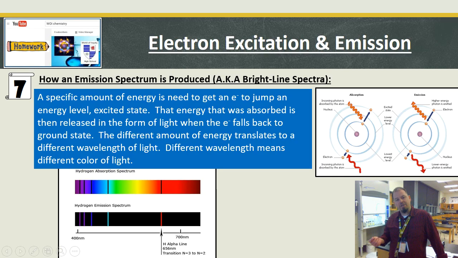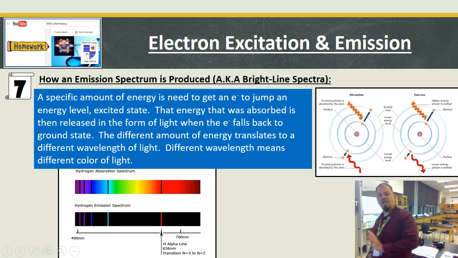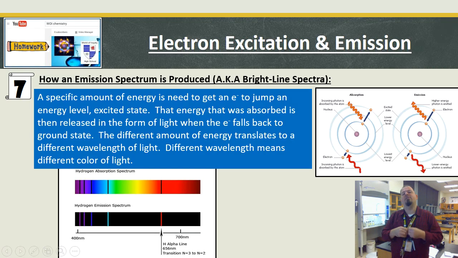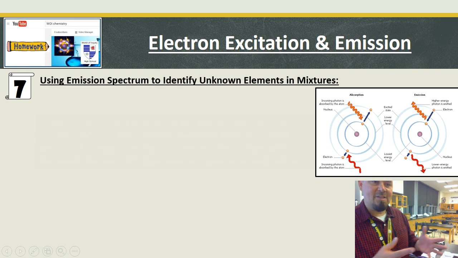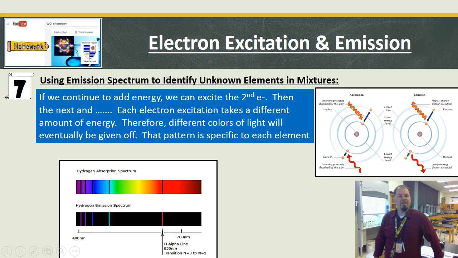Okay, so now that energy, we measure it because what happens is you give the electron energy, it jumps up to an energy level, and it only stays there for like a millisecond, and then it falls right back down to ground state. And that's the next picture where it falls back down, and notice energy then leaves. Well, that exact amount of energy it took to bring it up is given off. And that energy given off will translate into a different wavelength. Different wavelength means a different colored light. So now I get this spectrum of light. Okay? And if I continue to keep adding energy, I can create the whole spectrum.